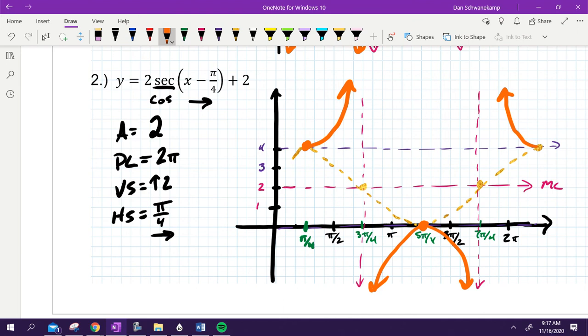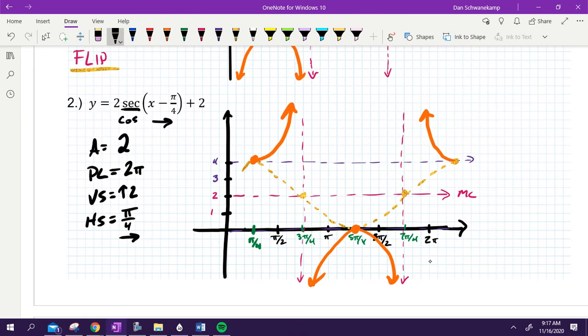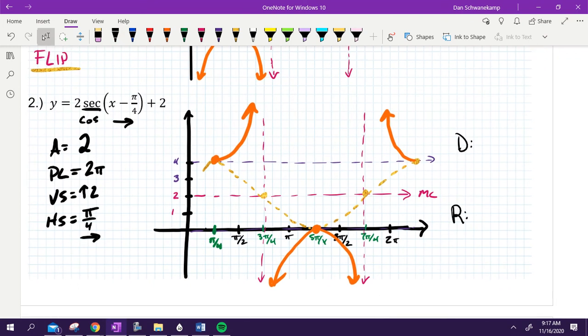Questions here on what we did? Let's get to the harder part here, which is domain and range. So let's talk about that real quick. Domain and then range. The range is easier. If we're doing range here, Max, what do you think on range? Negative infinity to 0. Yep, and we're including 0. And then where else? 4 to infinity. Wonderful. That's just his y value, so it's down here to here, and then from up there to on.